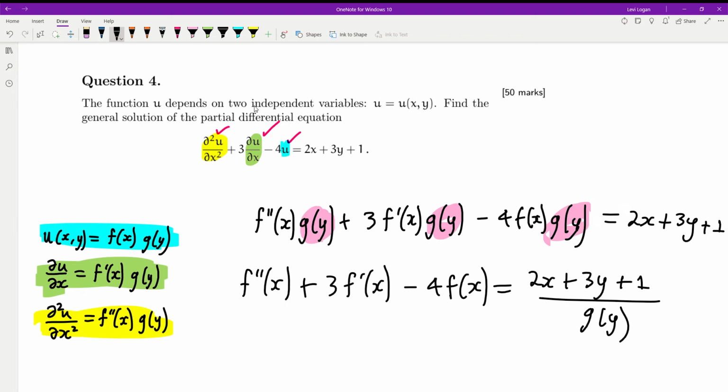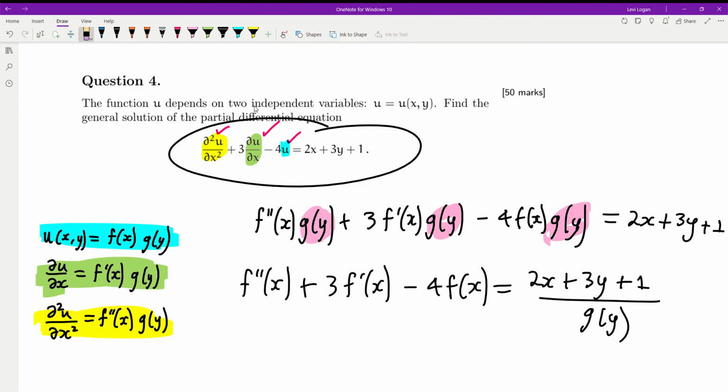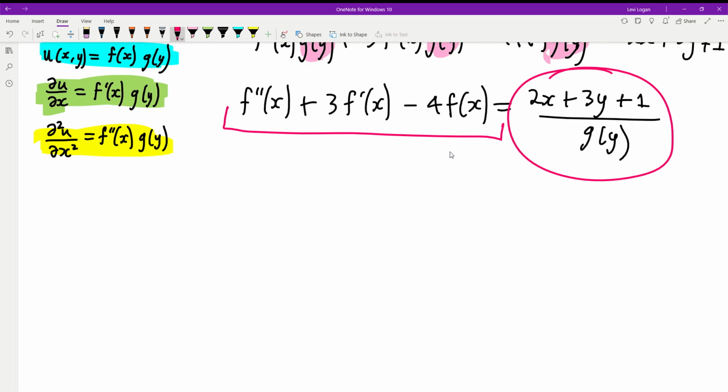Now here we have the exact same structure as before. The only thing that's different is that instead of a partial derivative of u with respect to x, it's just a normal derivative with respect to x. So basically we have to look for the homogeneous solution and a particular solution. It's good we have it like this, so we can find the homogeneous solution by saying this whole thing is equal to 0 and then using a characteristic equation. The homogeneous solution is basically saying this entire side was just equal to 0.